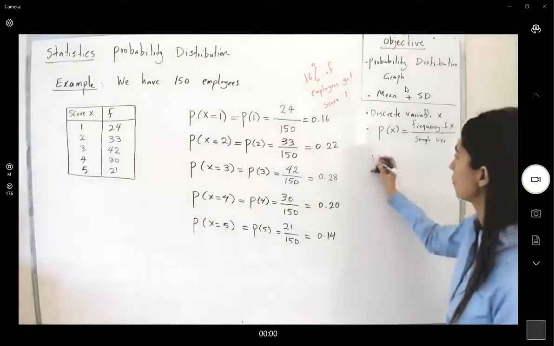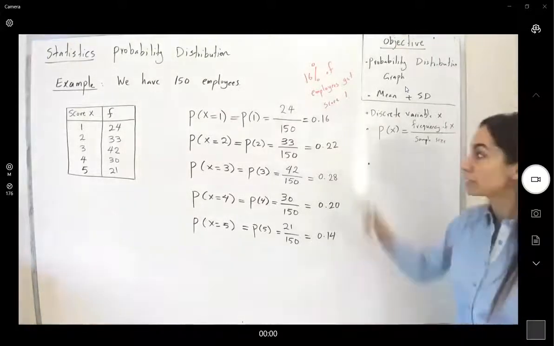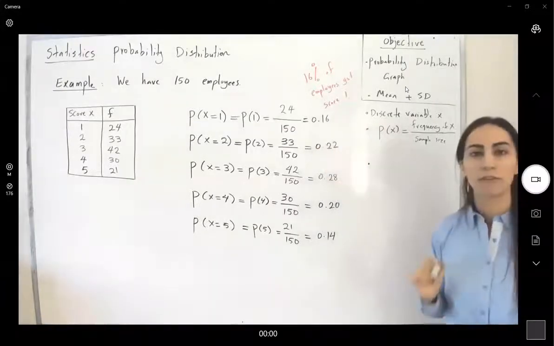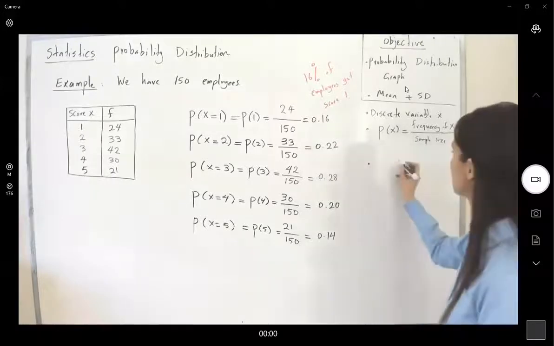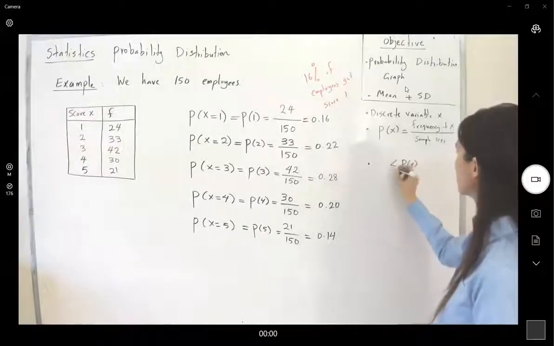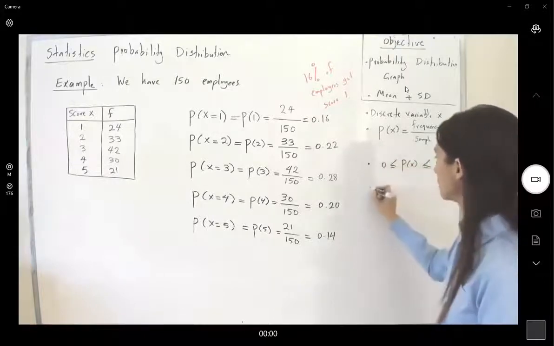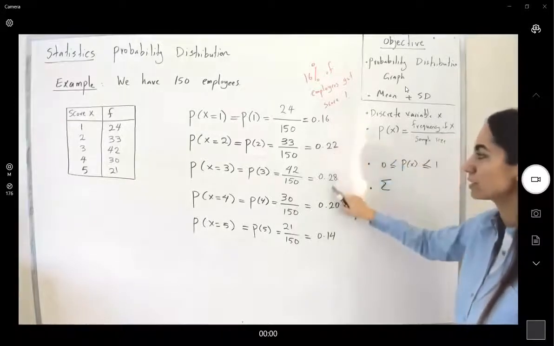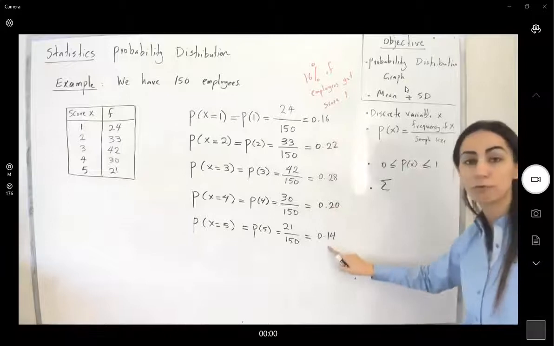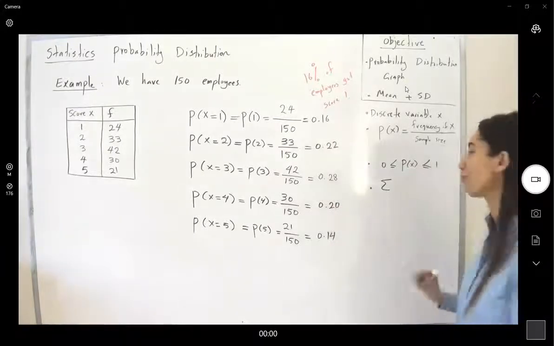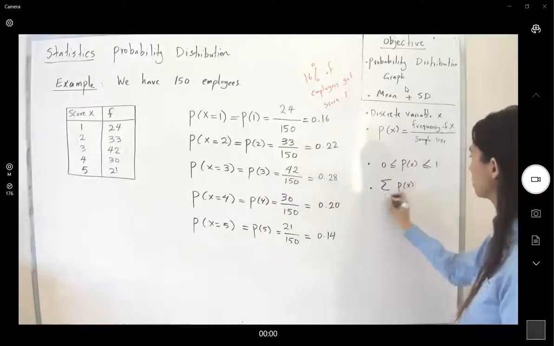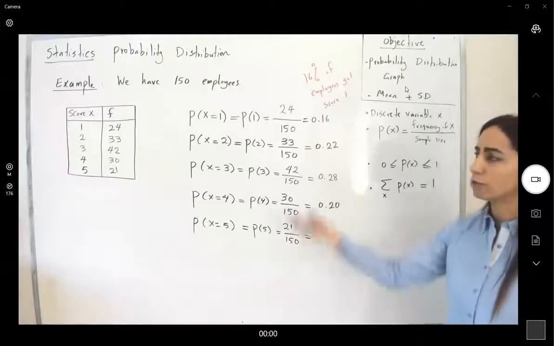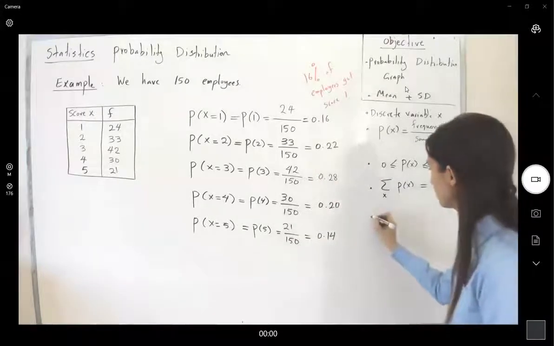Okay, we found each of these probabilities. If we add them all together, it is equal to 1. And as you can see, each of these are numbers between 0 and 1. So P of each x is between 0 and 1. You can investigate that. And if you add all of these probabilities, 16%, 22%, 28%, plus 20%, plus 14%, it is equal to 100% or 1. The sum of all of these probabilities is equal to 1. So now I expect you to ask, how do I visualize this graph?